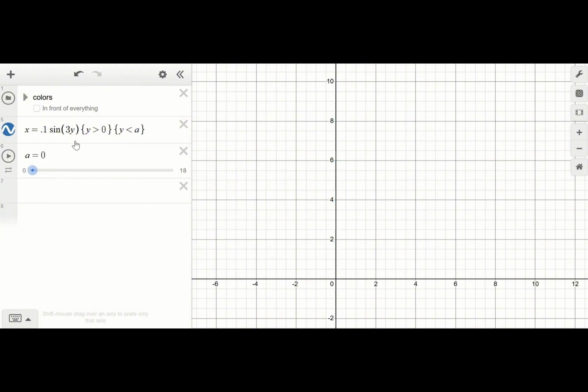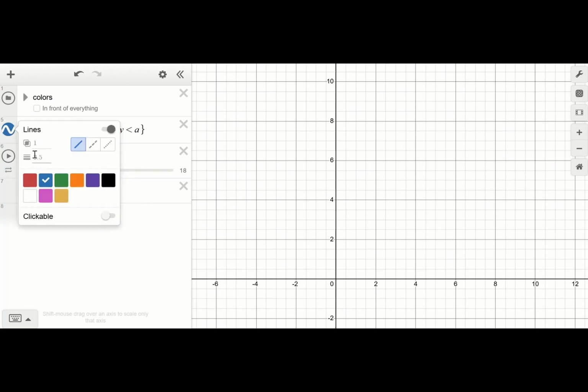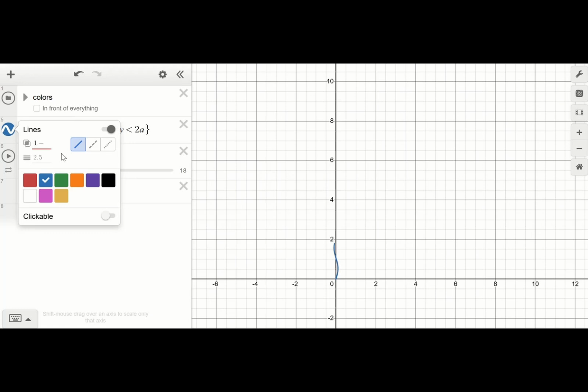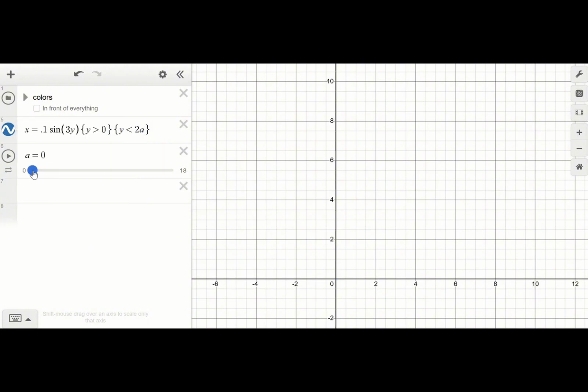Okay, so this is the most important thing to understand for this project. It's how to make things fade out. So this value up here is how transparent the value is, right? Let's say that we want our firework trail to fade off by the time a equals 10. We want it to go pretty fast. So I'm actually going to make y less than 2a. And then we're just going to make this so that by the time a equals 5, this is gone. So we can say 1 minus 1 over 5 times a. And now by the time a equals 5, that's going to disappear.